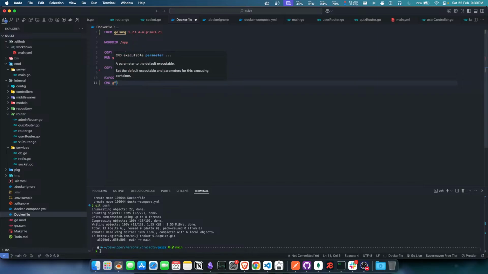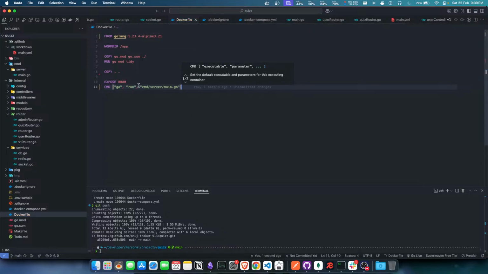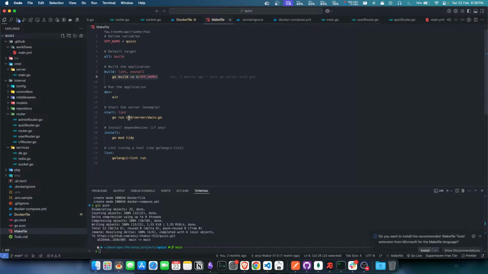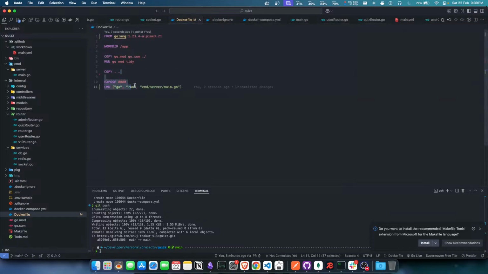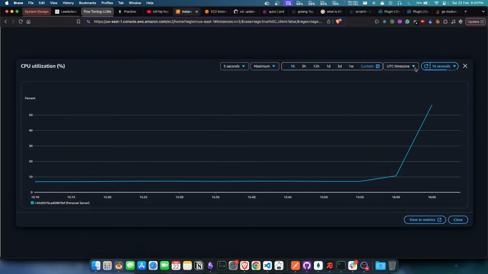Simply do cmd server main.go. That's what I'm gonna do. Cool. Basically not building it so that it doesn't occupy much space on my EC2 instance.